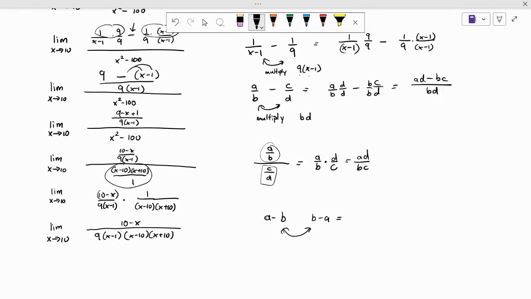You want to notice that you can factor out a negative 1, and when you do, you're left with a minus b. You can check that works: it's negative 1 times a, then minus a negative b is plus b. So you're rearranging, you get b minus a. So you might want to be on the lookout for where the two factors are not exactly the same, but they're negatives of one another. That way you know you're going to factor out a negative 1 on the top, and you'd be left with x minus 10 on top.